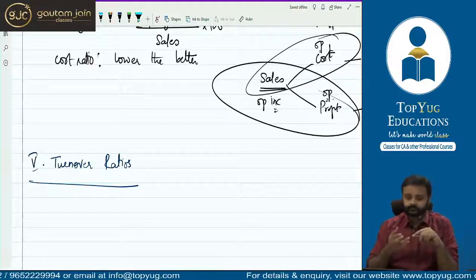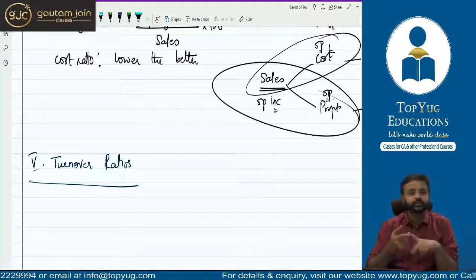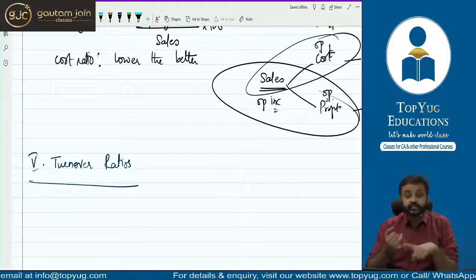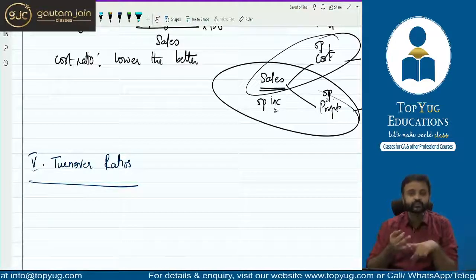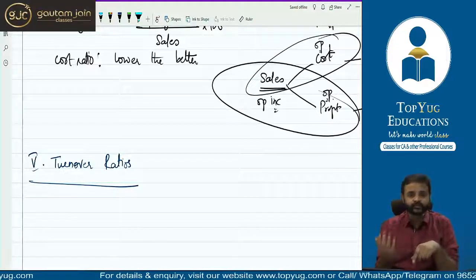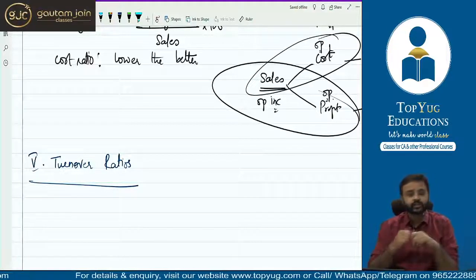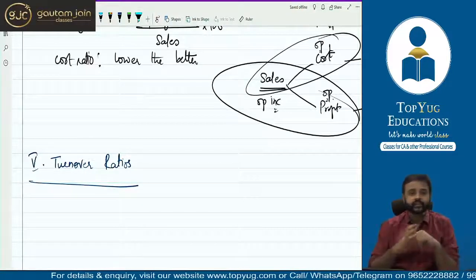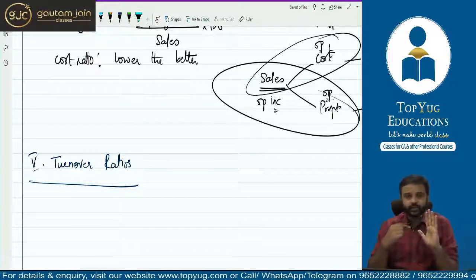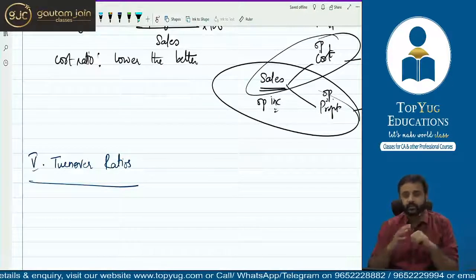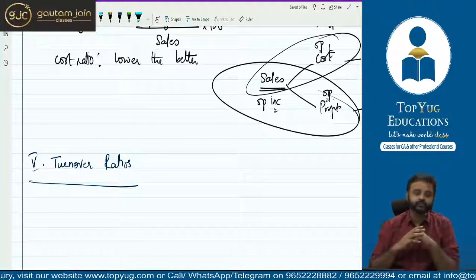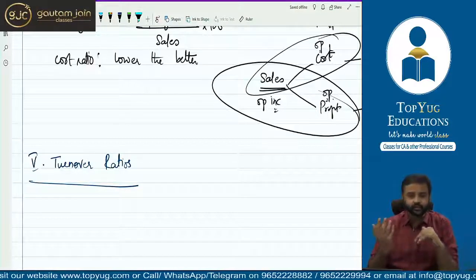Then we have talked about the profitability ratio just now. So return on investment, then return on net worth, then return on equity shareholders funds, then gross profit ratio, net profit ratio or operating profit ratio, then the individual expense to sales ratio or group of expense to sales ratio. Also we have talked about the operating ratio, that is operating cost upon sales, right? This way we have discussed. So guys, you'll have to just keep revising it so that you remember it, and when we solve the questions, it is easier for us. If you don't remember, solving questions will be difficult, and it's not that difficult that you cannot remember it, right?